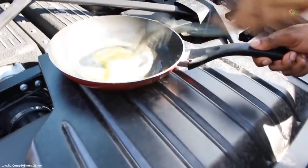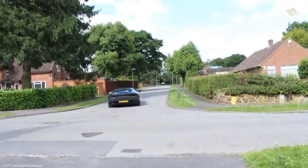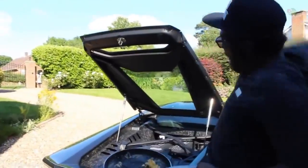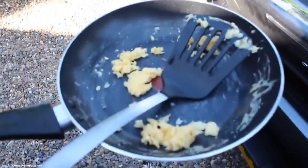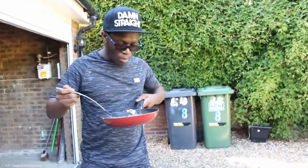They took a couple of eggs, a frying pan, and a shovel and warmed up the engine as well, driving a couple of laps around the area. As you can see, scrambled eggs from a Lamborghini came out no worse than if cooked on the stove.